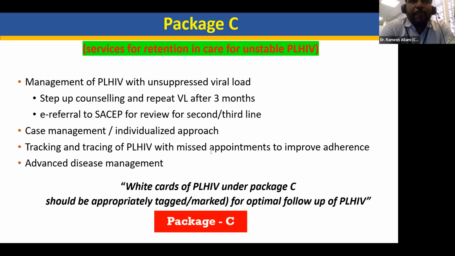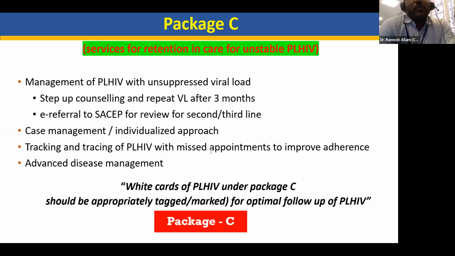Good. Now the second case, okay? The first case is gone. Second case, a patient who was on ART for more than 2 years comes with a viral load of 1 lakh copies. Where do you classify this patient? A, B, C, or A plus? Very good. Good, good. Yes. So it's C.